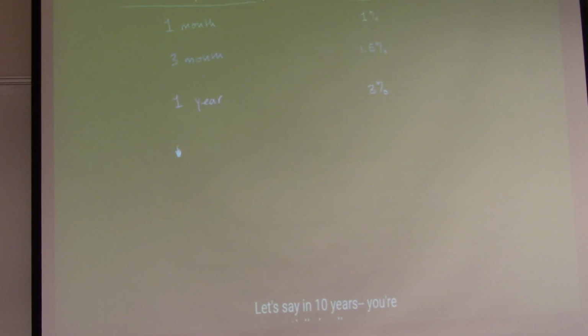Let's say in 10 years, so you're essentially lending money to the Treasury for 10 years, the annual interest rate on that, let's say it's 3.5%. Let's throw one more up here. Let's say if you were to lend money to the US government for 30 years, the yield is running at, let's say it's 4%. So here we have different yields for different maturities. And if we essentially plot this on a graph, we get ourselves a yield curve. And it's usually called the yield curve.